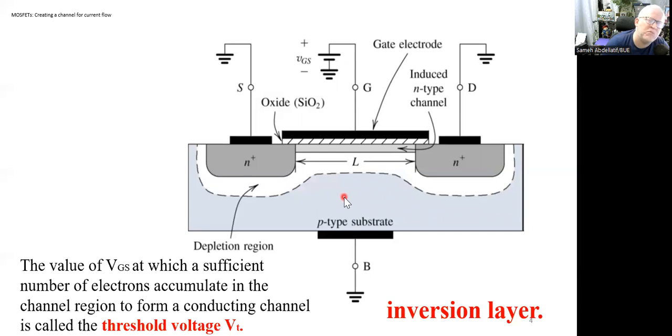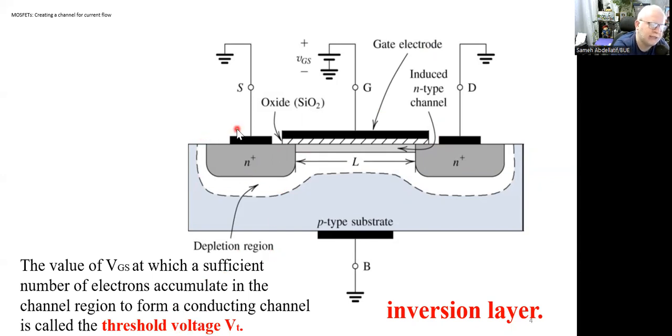Threshold voltage is the minimum voltage needed to make this inversion layer, which we call the channel, linking between the source and the drain. So this is the first step toward operation, or current transport, in a MOSFET: to have a gate voltage sufficient enough to construct this channel, which is called the threshold voltage.